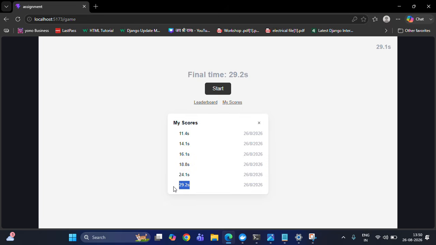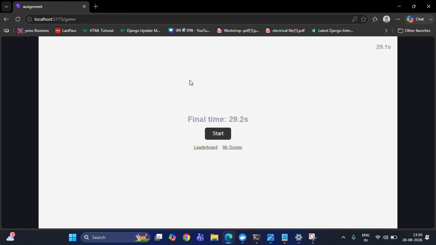Okay. The letter will show there. You have to press that letter like this. Letters will be repeated, and if you press the wrong letter, for example, I will press V, as you can see, a 5 second delay is added. There are 20 alphabets that will come. I will complete this game first. It took me around 29.2 seconds and it will be added to my scores, as you can see.